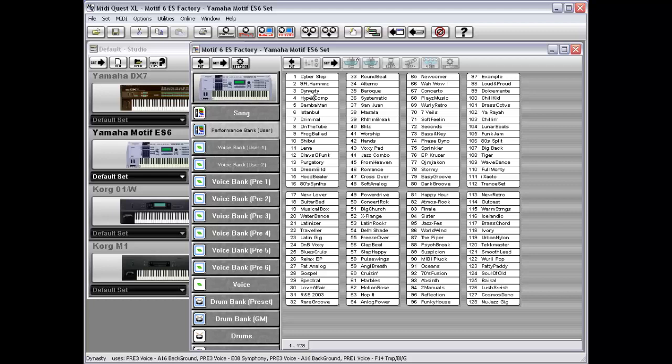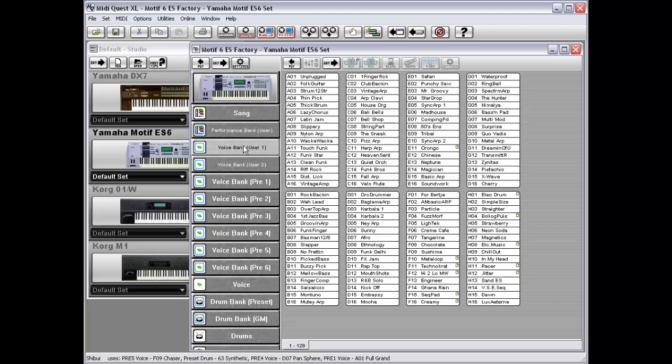So Midi Quest is actually able to smartly tell you what voices are being used by a particular performance. And if you watch that lower left corner, as I move the mouse over the various performances, you'll see the list change to indicate which voices each performance is using. So Midi Quest has some real smarts there.